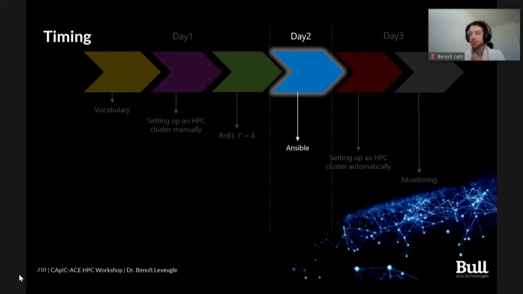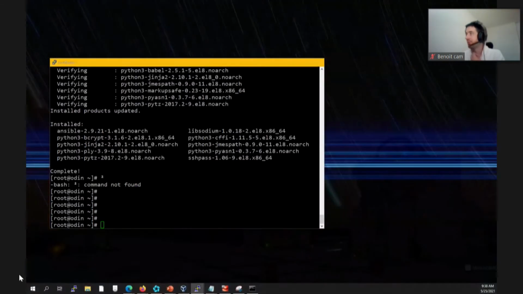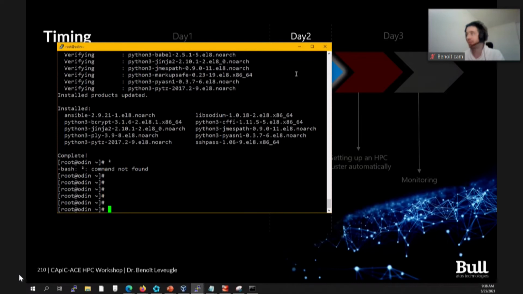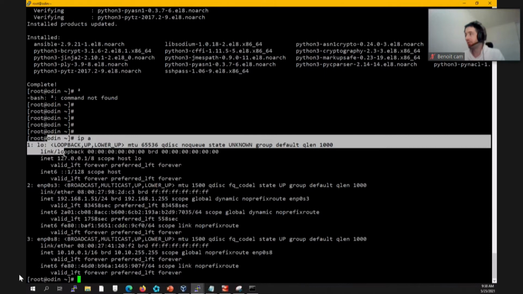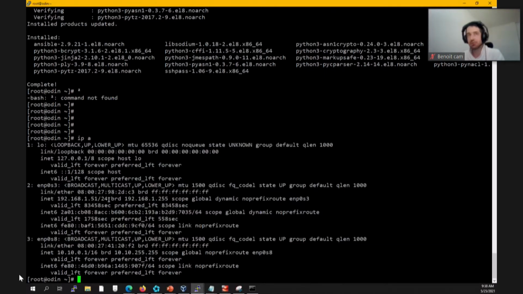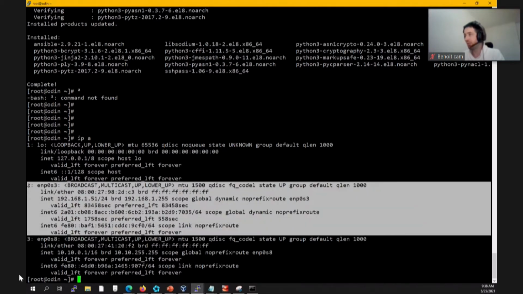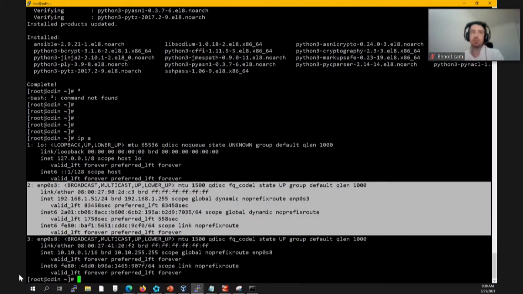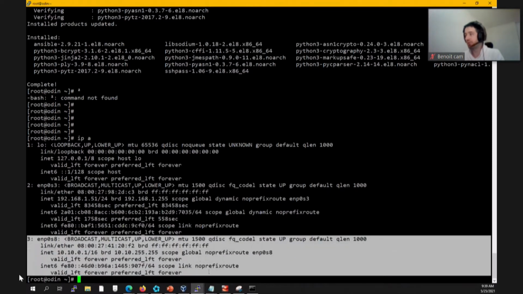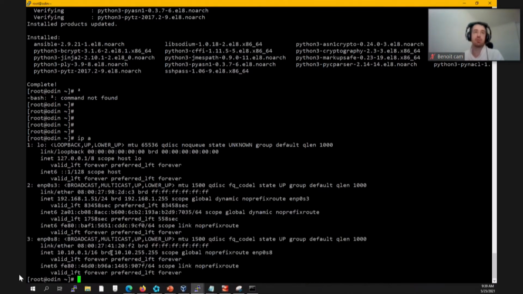You can use this. Do you see my screen? You can use ip a, okay, to show all the connections available. So first, for example, in the case of your VM, you can see that you had an IP on the first one. It's not the same name, but anyway, you had an IP on the first one. It was the IP you used to SSH inside the system. So it means this one should not be changed. And the second one was free of IP, so you can know it was the one to use.